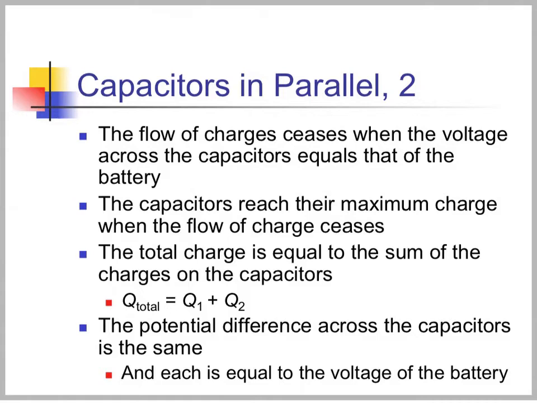Now, because of the parallel configuration, which remember says I have one capacitor and another capacitor, and they're hooked both to the same side of the battery. They're in parallel because the voltage across the capacitors is the same in both cases, because the potential of the positive has to be the same on both plates, and similarly on the negative side. So the potential difference across the battery is the same as the potential difference across the capacitor.